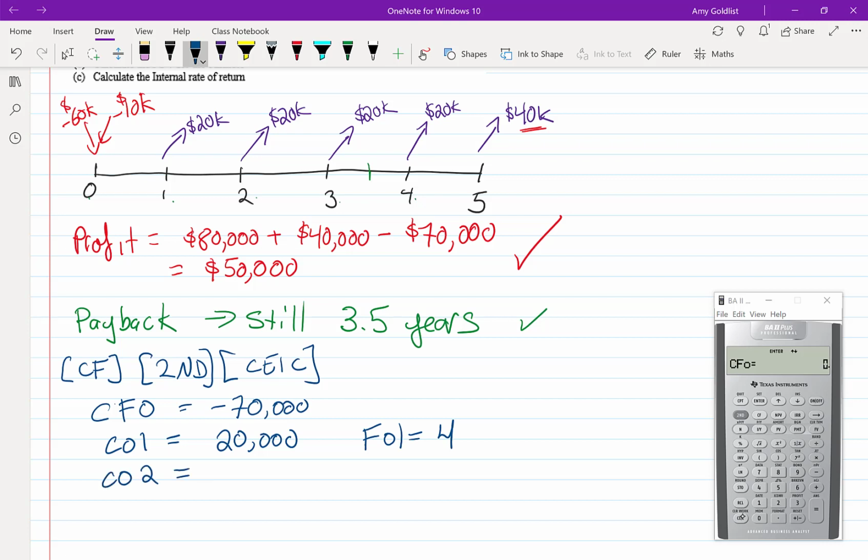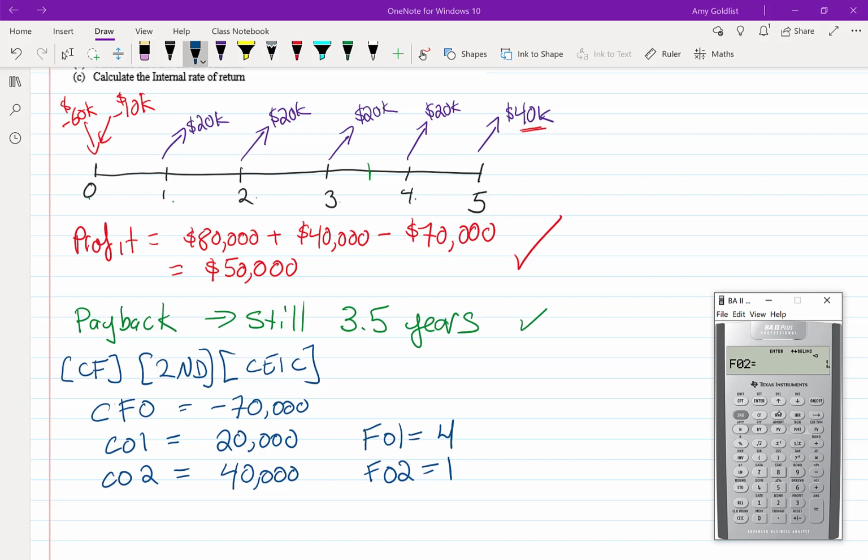And then we have another cash flow. We get $40,000 when we sell the business, and we're going to see this. Usually at the end of a business, we sell off all of our equipment, all of our things, and we get a one-time boost of money. So that only happens one time, and that's it. So let's enter that, making sure that it's negative. Enter. Down, and we go CO1 is $20,000. There's a little triangle that appears once we've entered this properly, 4, and then the next one is $40,000. And that only happens once, so we're good.